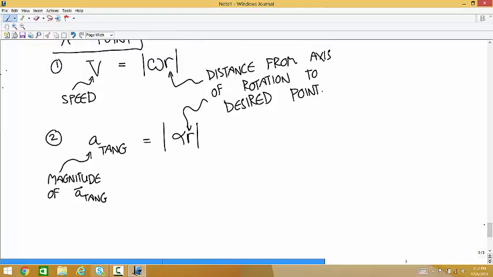And so if you have a problem where you have a way to figure out the angular velocity and the angular acceleration, say, and you're asked to calculate the acceleration, then you use the first equation to find v, use v to calculate the centripetal acceleration, use the second equation to find the tangential acceleration, add those two together to get the total acceleration, and then I guess that's all I asked for.